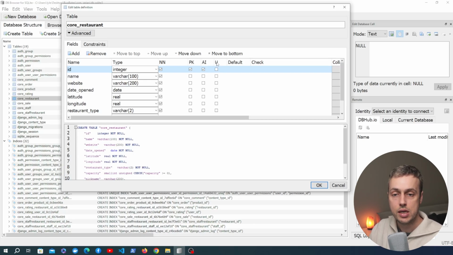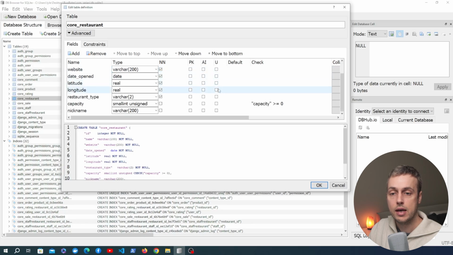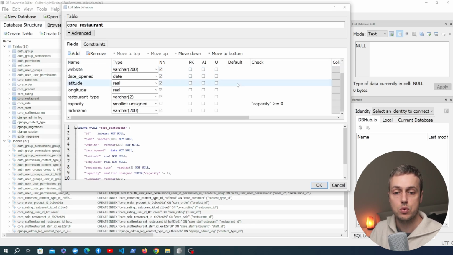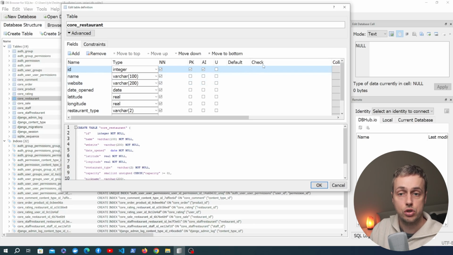And then we have unique constraints here, and I don't think there are any in this table, but a unique constraint can be defined, for example, on an email column. So it's impossible for 2 users to have the same email address. So you might want to impose a unique constraint there. We're going to see that later in the video. We have default values as well, and we just saw the check constraint earlier.